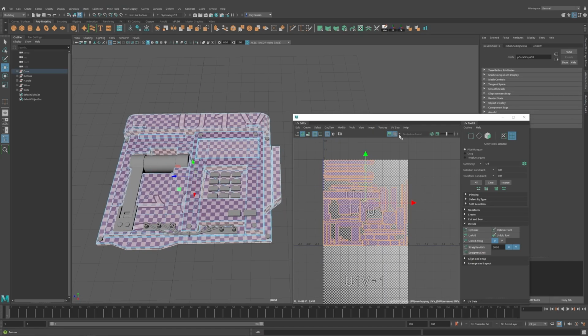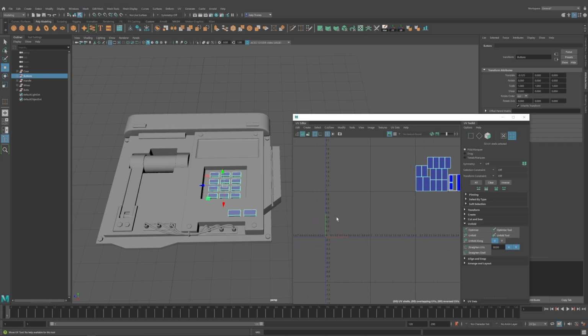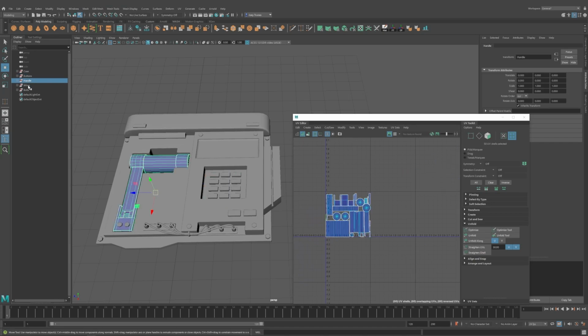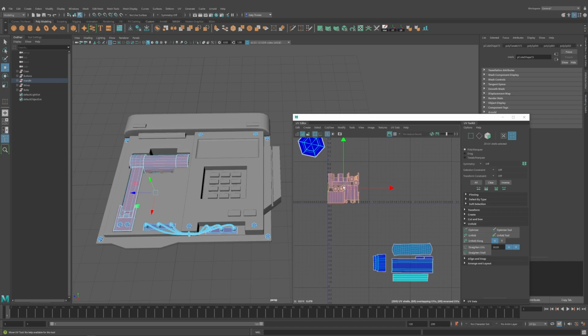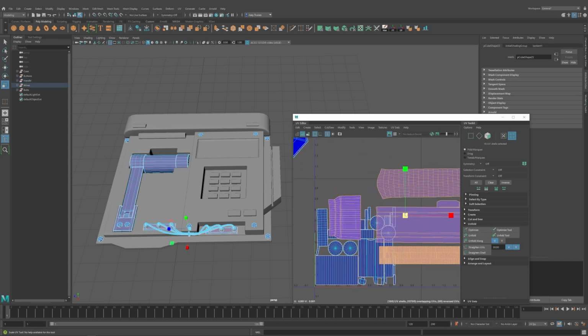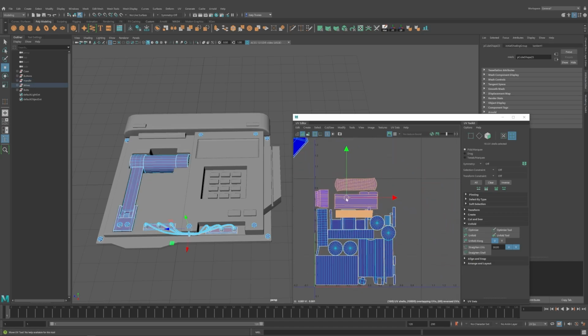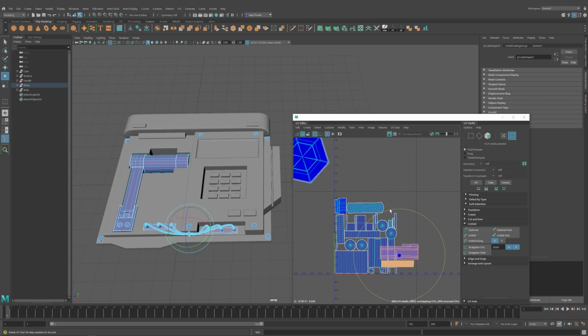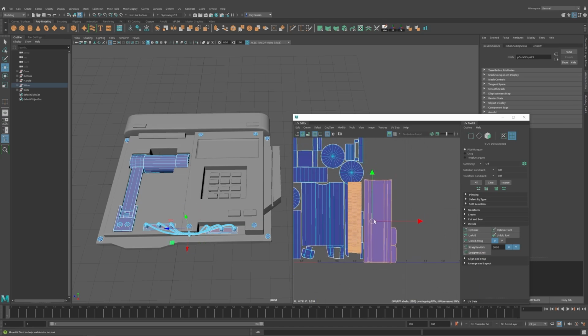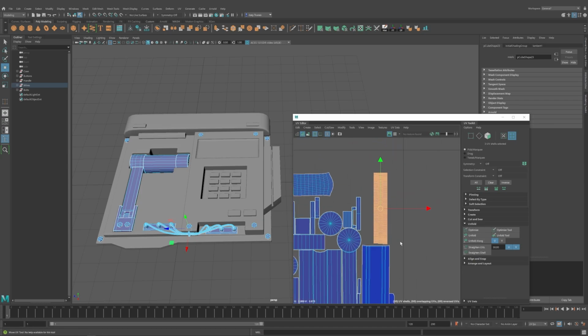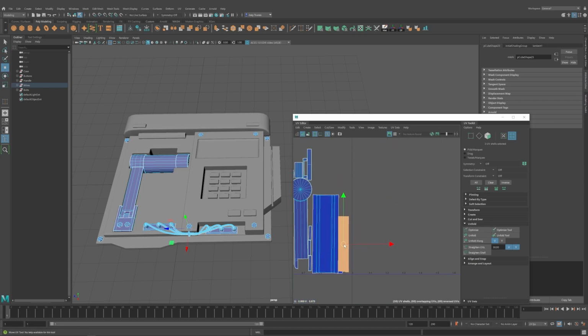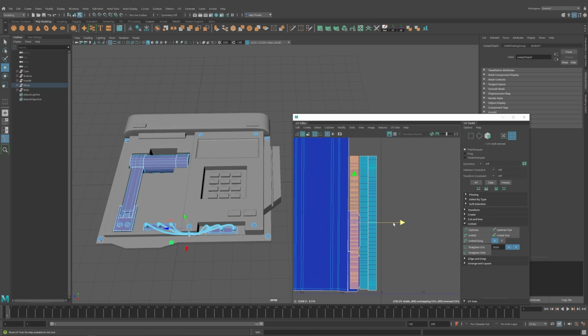And now, always going back to my checkerboard to make sure everything's looking good. And now I'm just going through my other groups, deciding how I want this to look. And I'm giving priority to obviously the bigger objects in my UV map, because I don't want to give that little bolt huge priority and then have that lever very small. The larger it is on my UV map, the more resolution, the more detail I'm going to be able to retain. So keep that in mind as I'm positioning all of these shells around.